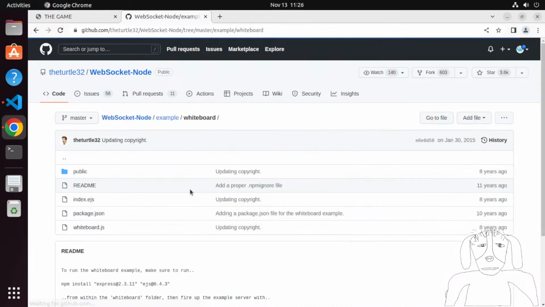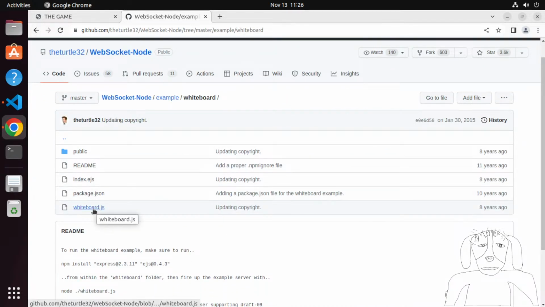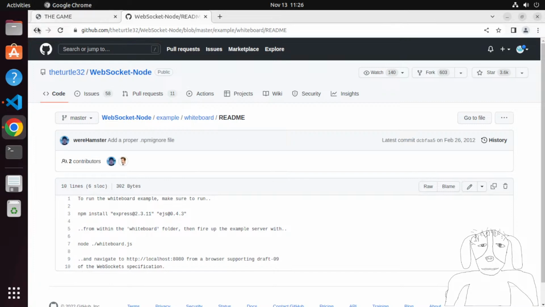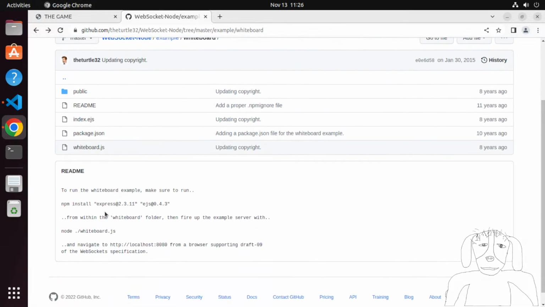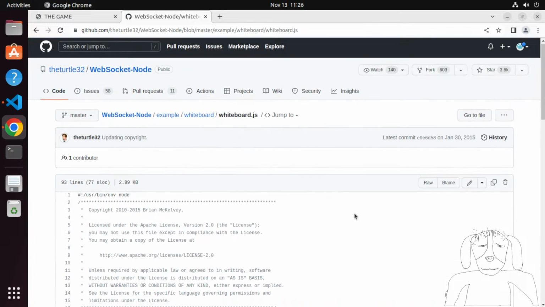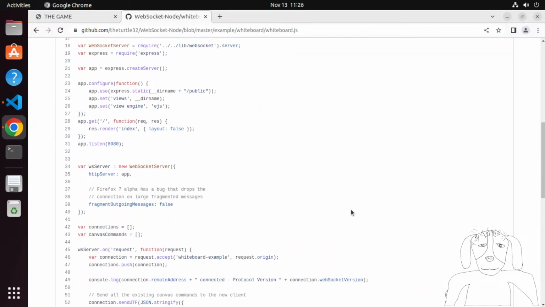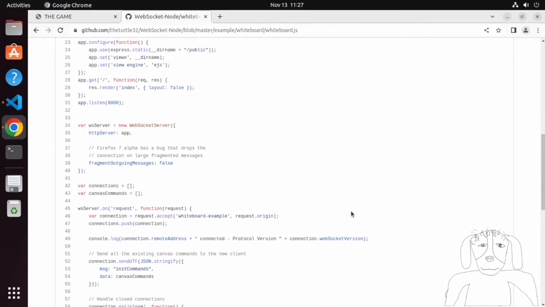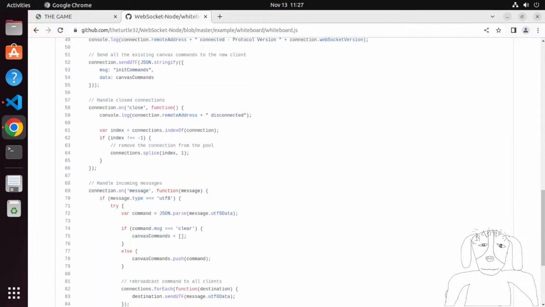Let's look at the next example. The README is down here. What did I have?